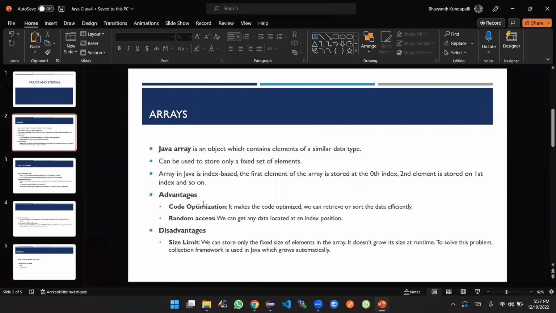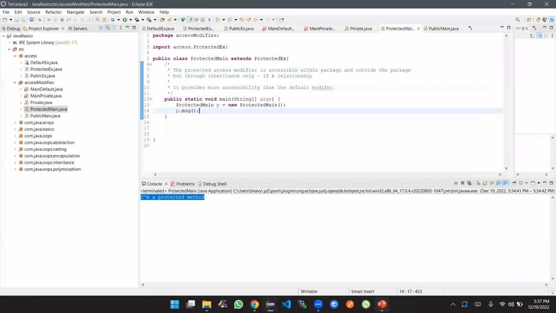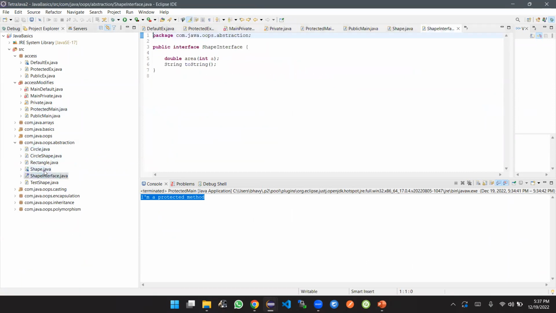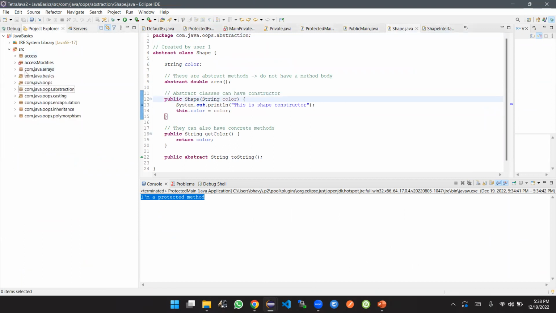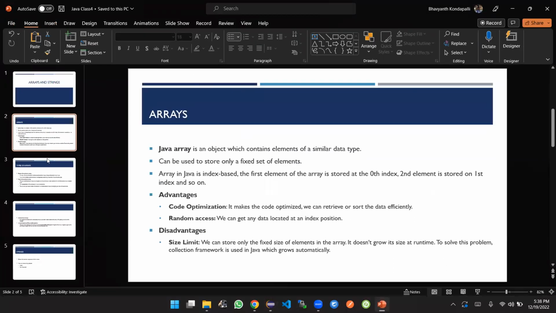So I think we haven't covered abstraction, right? Abstraction. Do you see this? Previously, I told inheritance. Yeah, I got it. Yes. Okay.